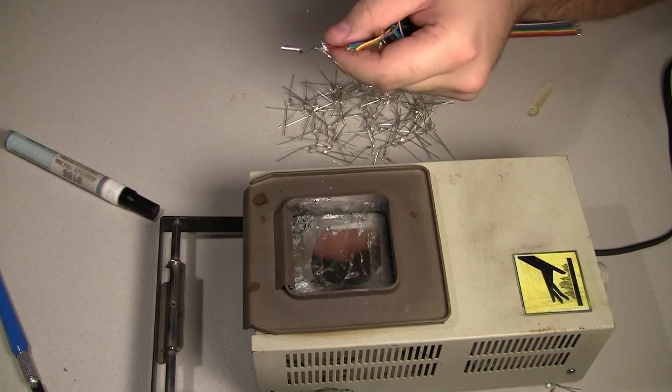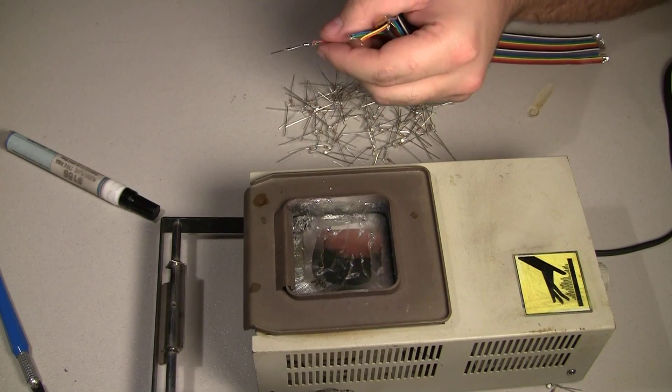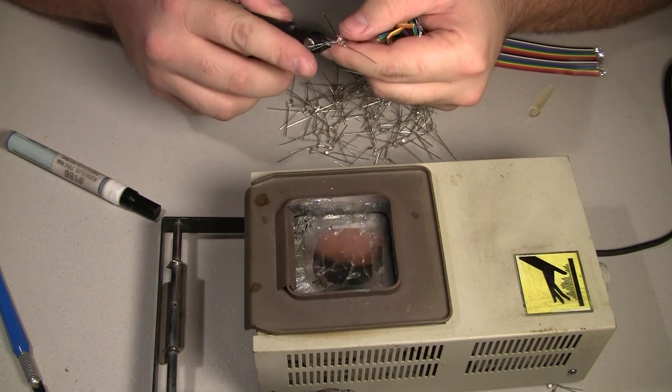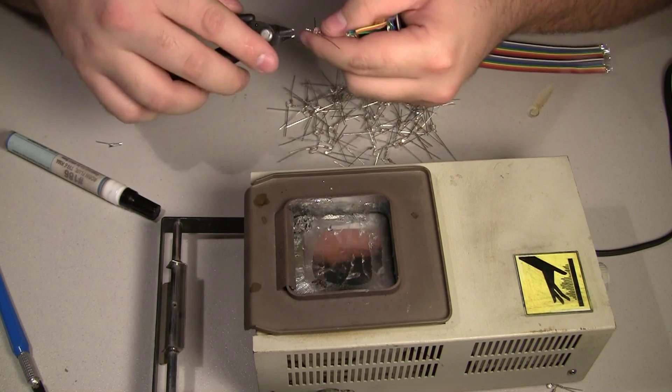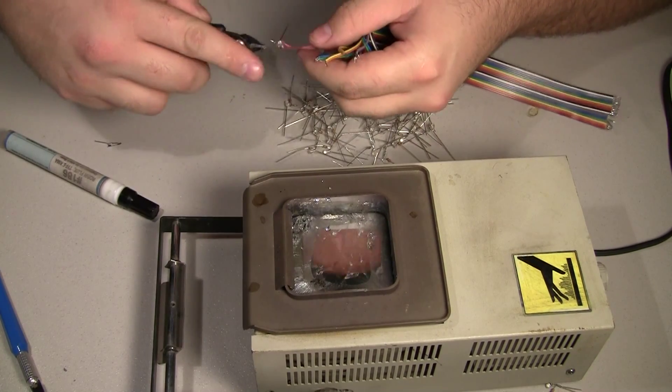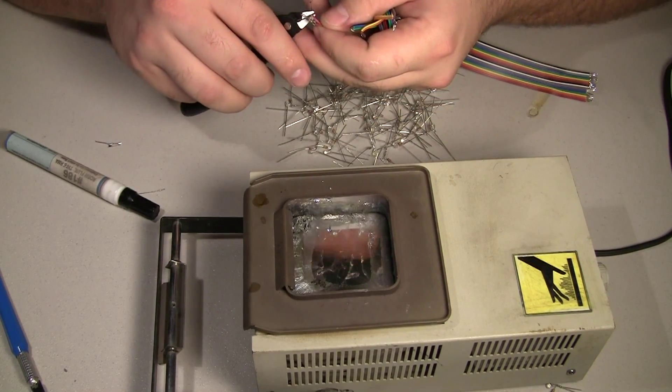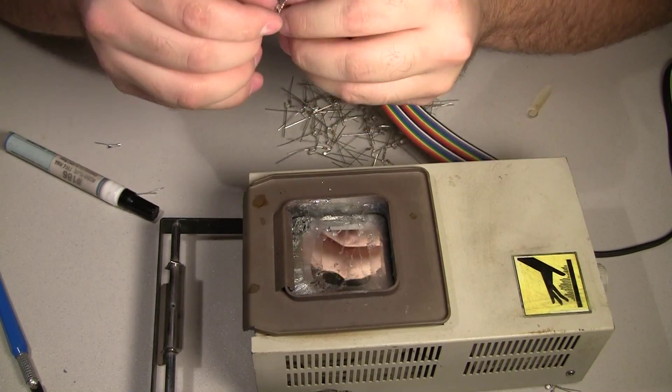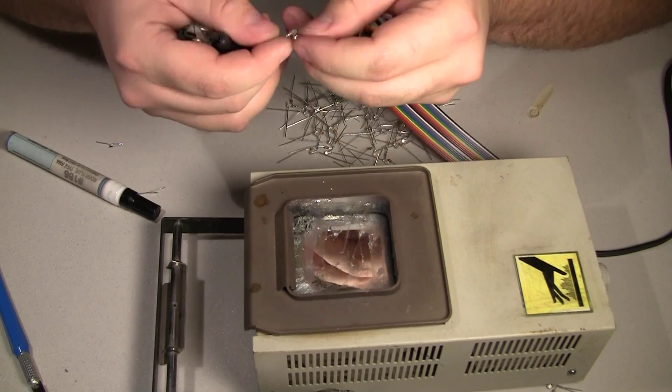And then I can basically just dip the whole thing. The good thing about the solder pot, the solder will not stick to anything that doesn't have much flux on it. Of course, component legs are easy to solder to without the flux. And then there, that is basically ready for install onto a top loader.